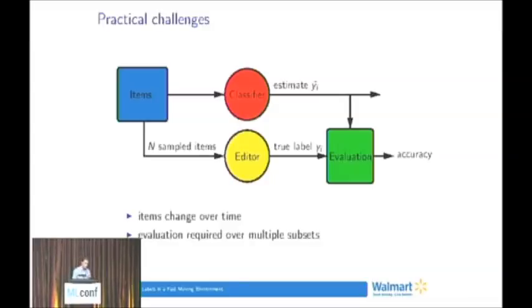If you do things in the standard way, you end up collecting tons of tags, right? Because you look at electronics, you sample some tags there, measure accuracy, then you move to furniture, sample some more tags, and again. As you can see, you start collecting tons of labels, you run into a lot of cost, and then when the time comes to evaluate on the whole system, what do you do with all these labels that you collected? If you're not careful, it can be very tricky. That brings me to the last point, which is, as you collect labels, it gets hard and tricky to reuse them, and I'll show you a simple example that shows how this can get out of hand pretty quickly if you're not careful.